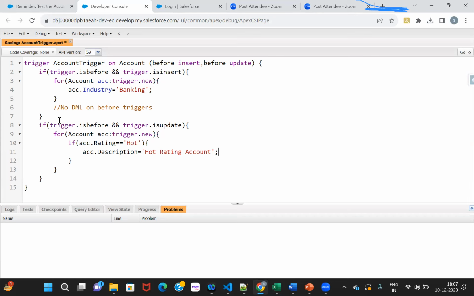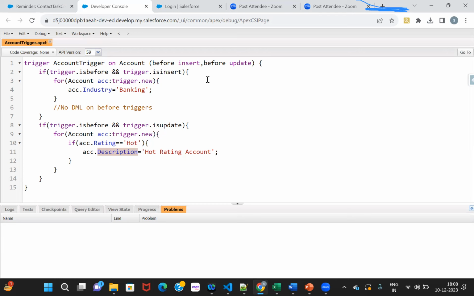So we are checking on the before update. For account ACC in Trigger.new, if ACC.Rating equals Hot, then I want my description field to be updated to Hot Rating Account. Why before update? Because the scenario says that: whenever it tries to update an existing account record, the description field should get updated to Hot Rating Account.